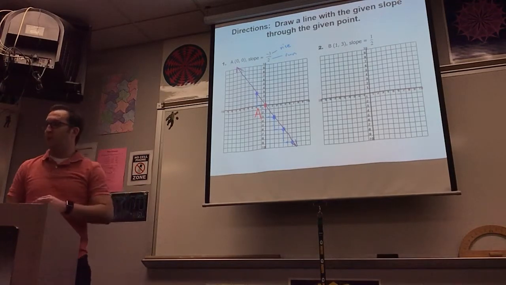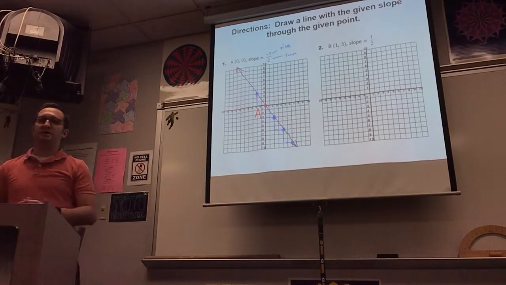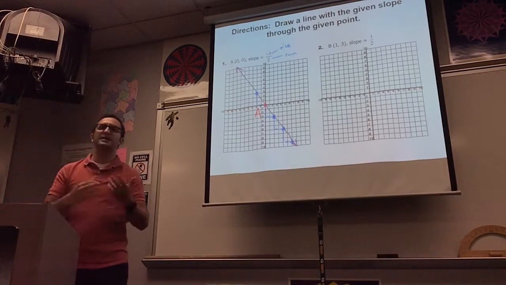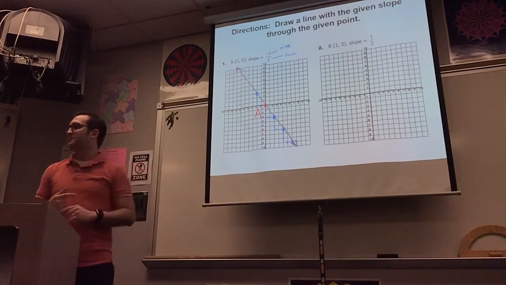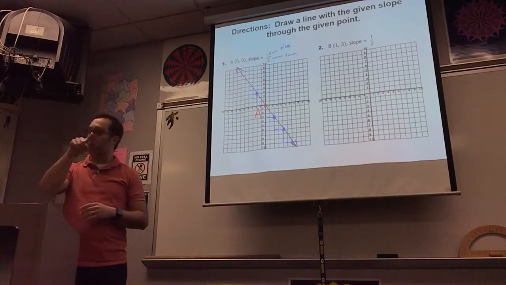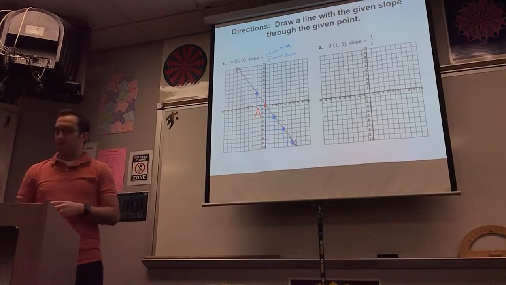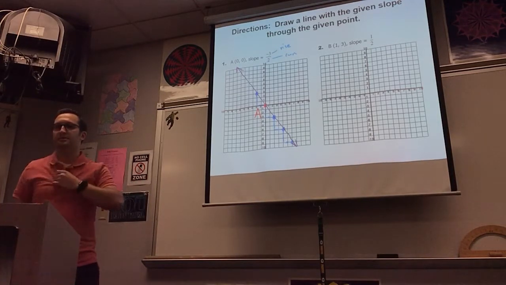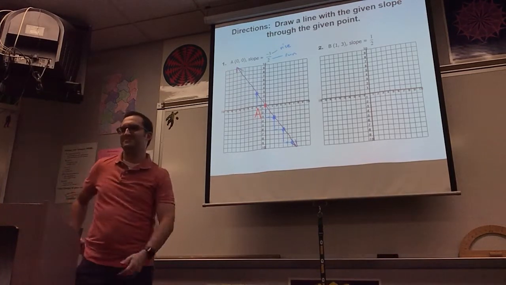You guys remember number 2 as well. And you'll check it with me in just a moment. See, I told you, that's not tough, right? As long as you remember how to graph a point and what slope means, the rise or the run, or the change in y or the change in x. If you can think about it in both ways, it's a lot easier.